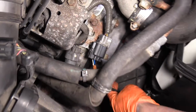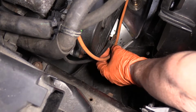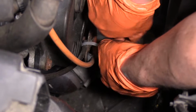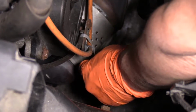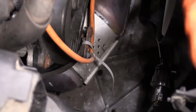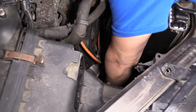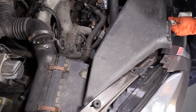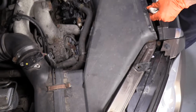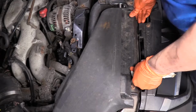There we go. Now I'm just gonna get a wire tie, and I'm gonna wire tie that downstream wire to that bracket. Okay, there we go. I just want it snug. I'm not gonna crank down on that. I'll take the cutters and cut that extra. Put the air damper back in. Guide that in the spot of the air box. Bring it over to the tool mounting holes and push down on the thumbtacks.